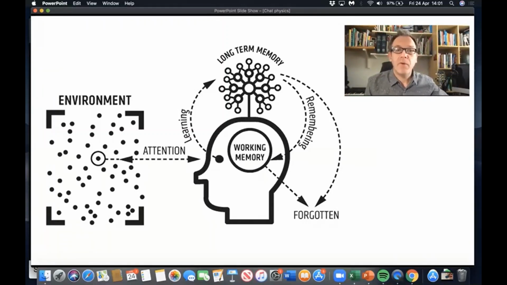And then as we're remembering something, like it could be giving an explanation, or just thinking about why does that process happen, why does that phenomenon happen, we're bringing stuff from our long-term memory into our working memory in order to make it conscious to us, and thinking about that. And then we're again engaging with the environment. And it's a cycle that goes round. The more regularly we review things, and the more accurate our recall is of the ideas we already have, then the stronger that memory becomes.